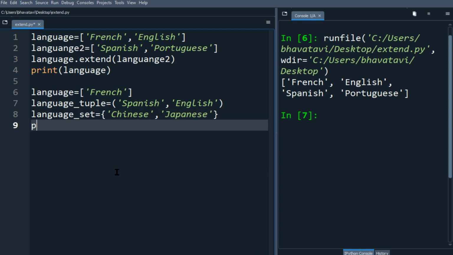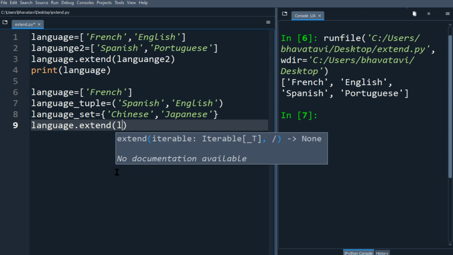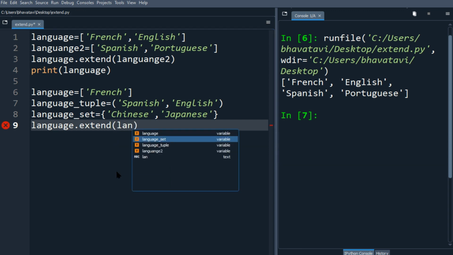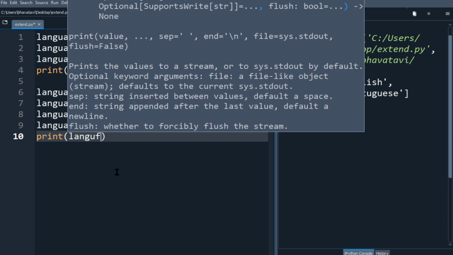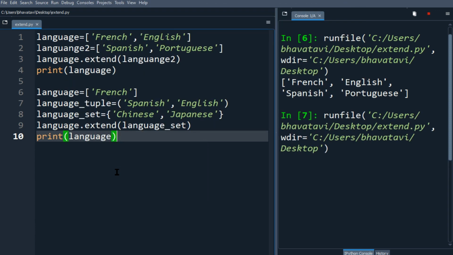So first I'll extend the tuple, language.extend, and then we'll extend the language_set. So let's print the language now. So you'll see the updated one.